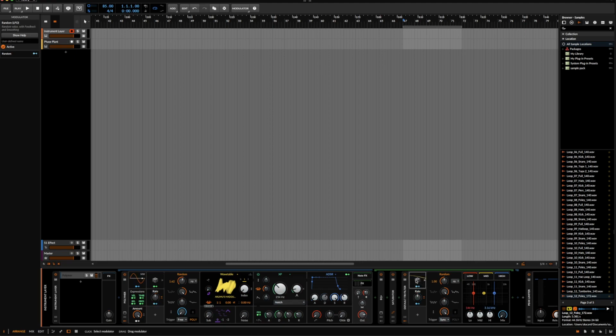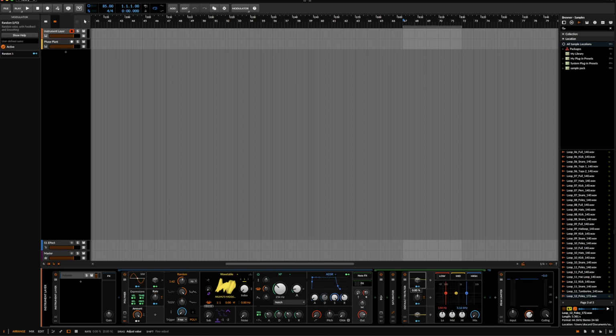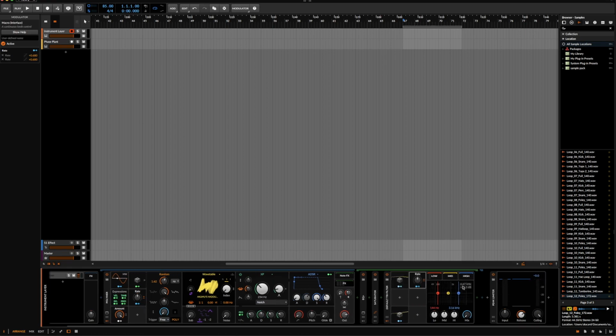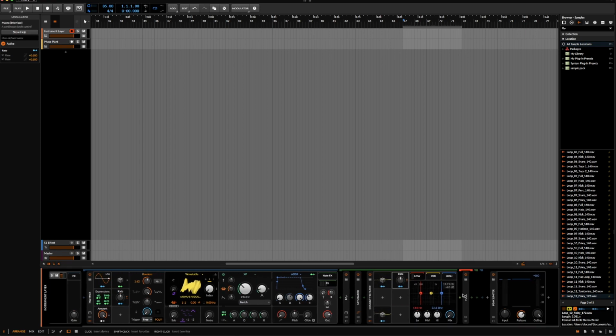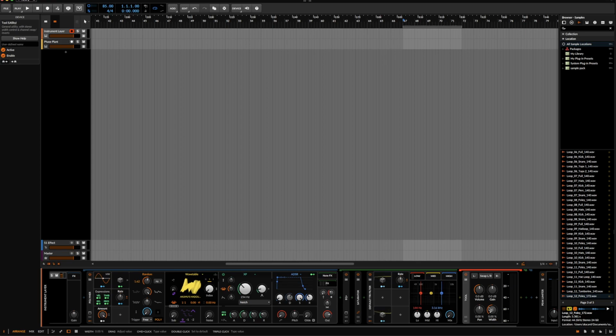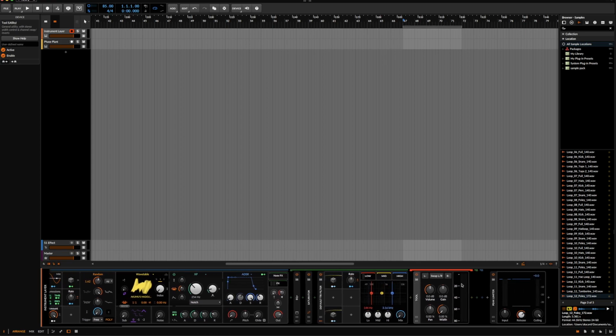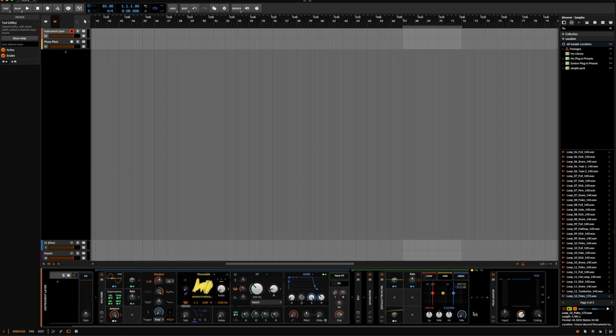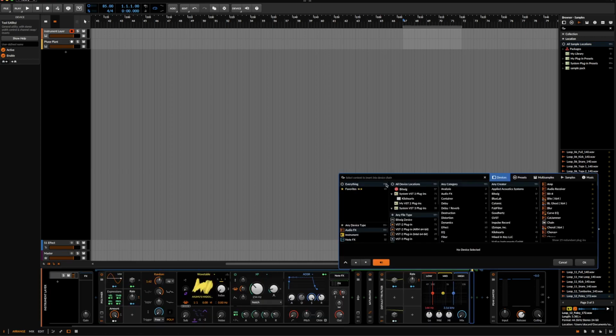Now that we have that, maybe we might want to grab a couple of these and we can start to use this to map other parameters that we will have within the device here. Now on the low end, the only thing that I'm doing is just making this mono. I usually leave it untouched. You can add a little bit of saturation if you want, but I typically don't. Now on this stuff, the mids is usually where the magic is. So what we'll do is open up an EQ Plus.